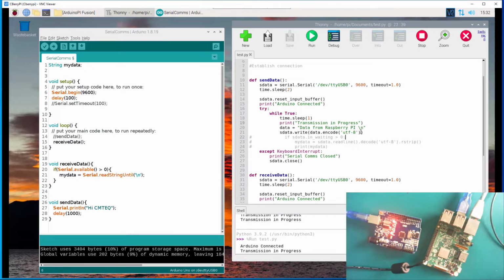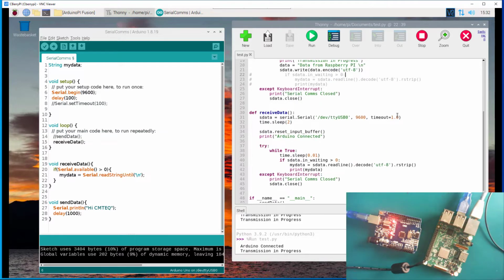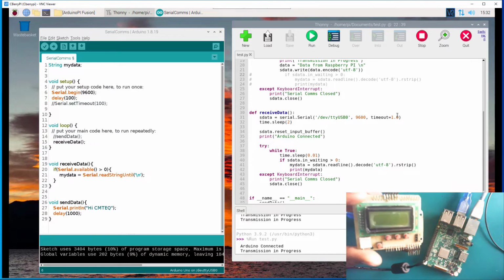Basically, the Raspberry Pi can send data and the Arduino can see the data. When the Arduino serial prints the data, it will go through the serial, and the Raspberry Pi will also catch it via the Pi serial link. And then when we are done with that, as promised, I'm going to implement the LCD display.